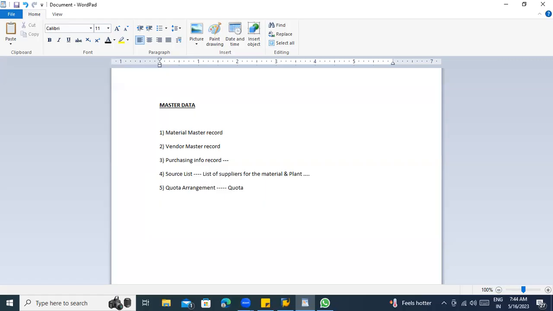And the next one is condition records. Condition records are the pricing conditions. As we discussed, the material master has the material information, the vendor master has the vendor information, and the purchasing info record has the material and vendor combinations. Then the condition record is used to proceed with purchase orders, agreements, contracts and other things.